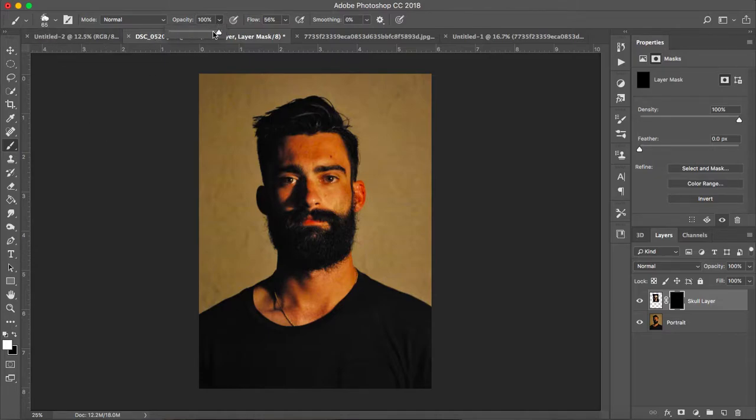But what I'm going to do to start is lower my opacity to anywhere between 75 and 90. And once you've done that, as long as you are selected on your layer mask and you have a white brush, click on your brush tool, hit X and D to change between white and black. White is going to take away my face and it's going to bring that skull through. If I then go to black, it's going to bring my face back. So we've got the eraser tool and a tool that brings everything back together.